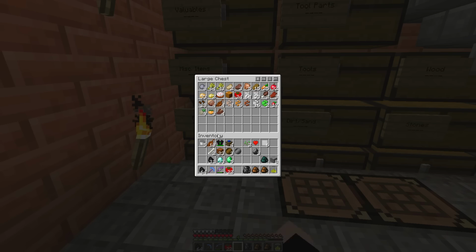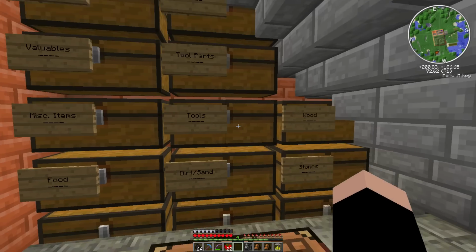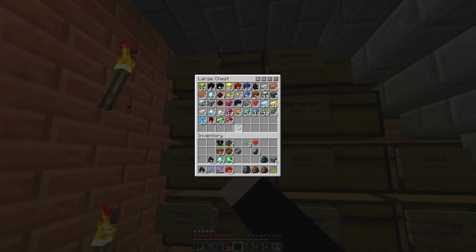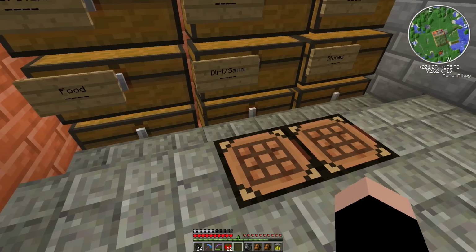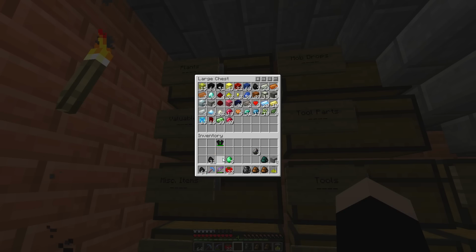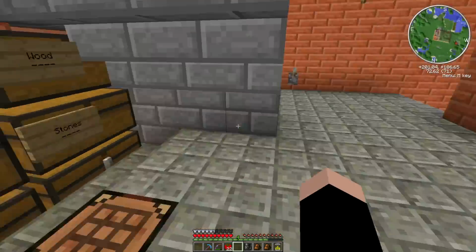We got some cooked rat for food, mob drops, we got bones, and then we got some random things here that are modded like that. Miniature red heart goes in the valuables, I would say. That's very valuable. Put the redstone engines in there, seeds in there, wafers in there, and then these valuables in here. And miscellaneous, we can put the flint away.